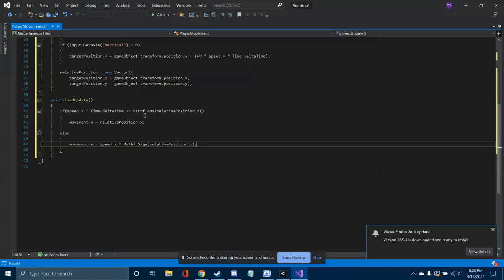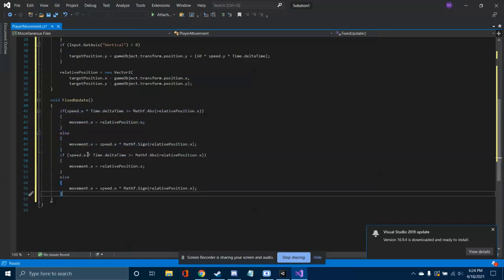So if we were to move and that's too much, don't move. But if we are going to move, move at the speed that we need to go times the direction that we need to go. Does that make sense? I think so. Okay. And then we're just going to copy paste this for y and replace everything here with y.